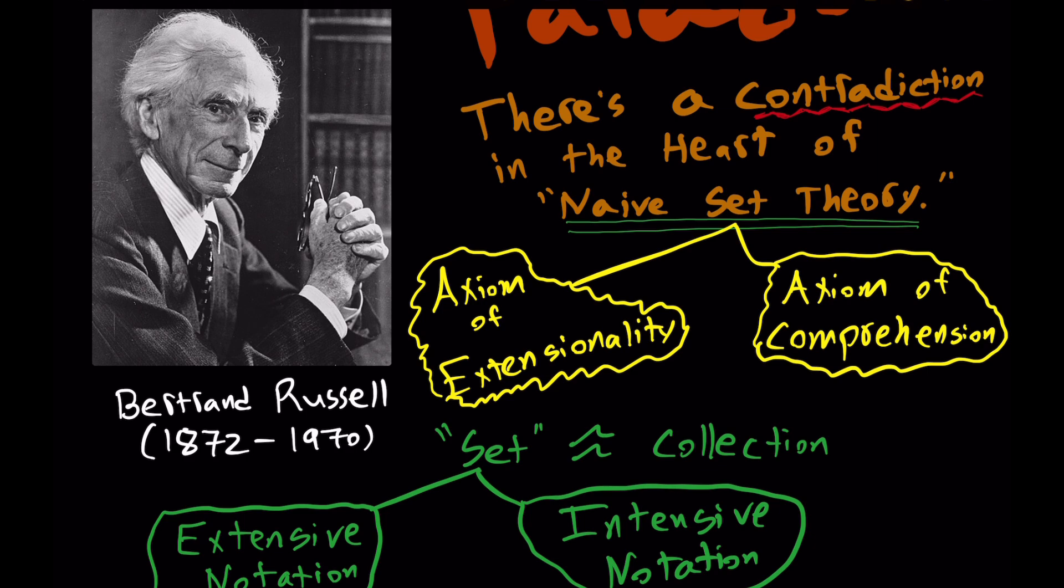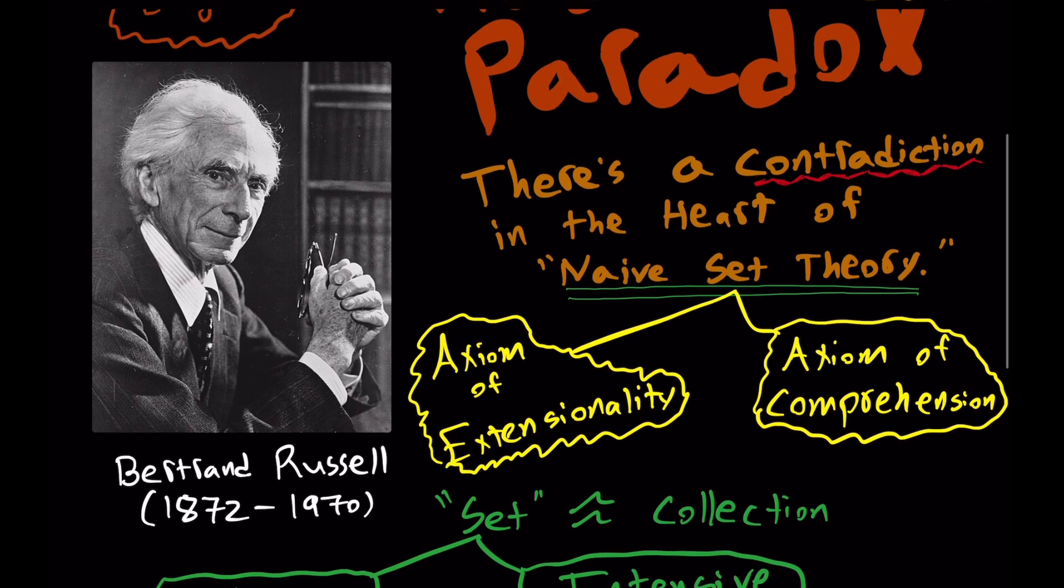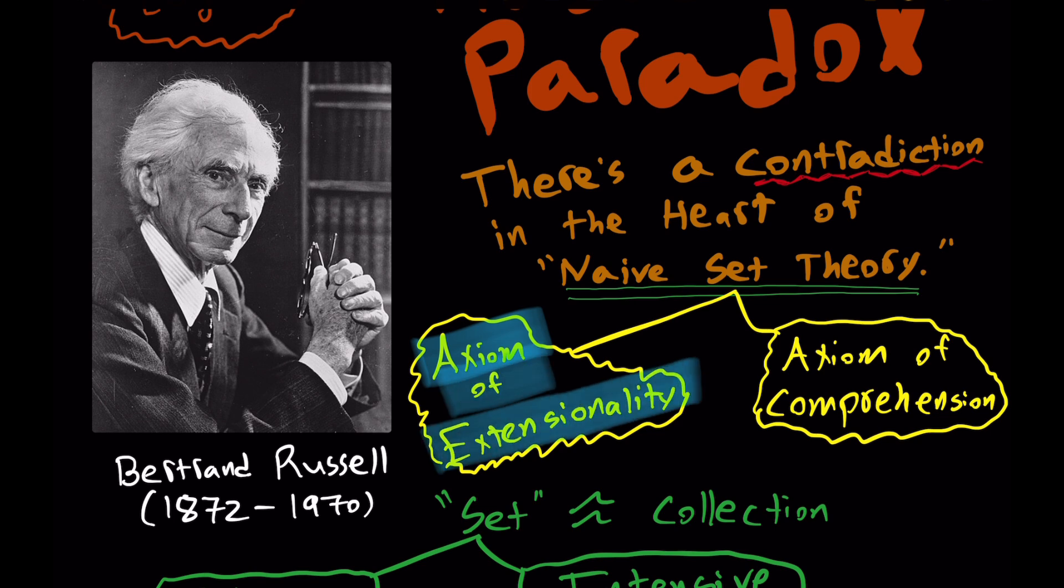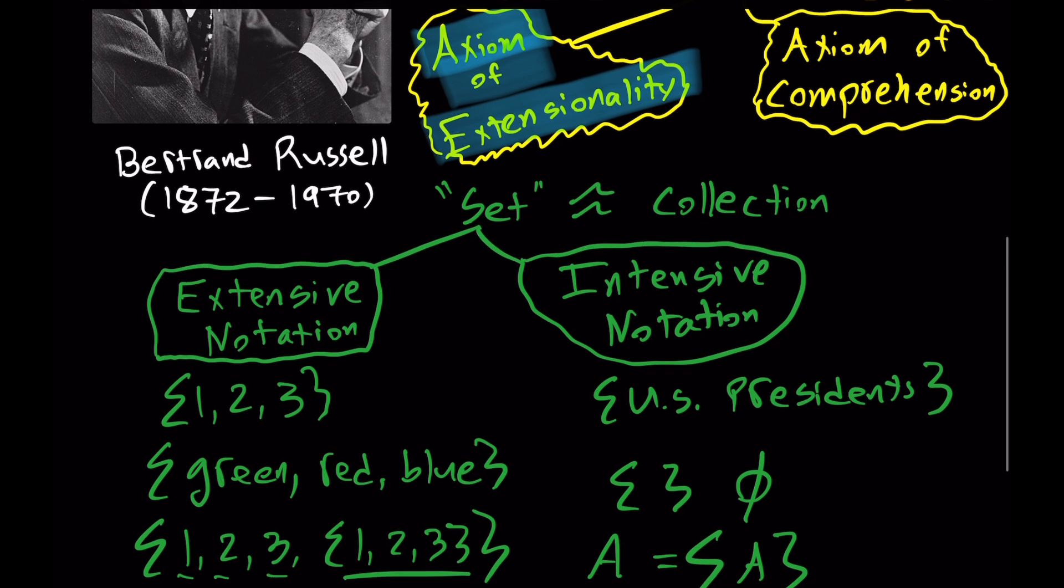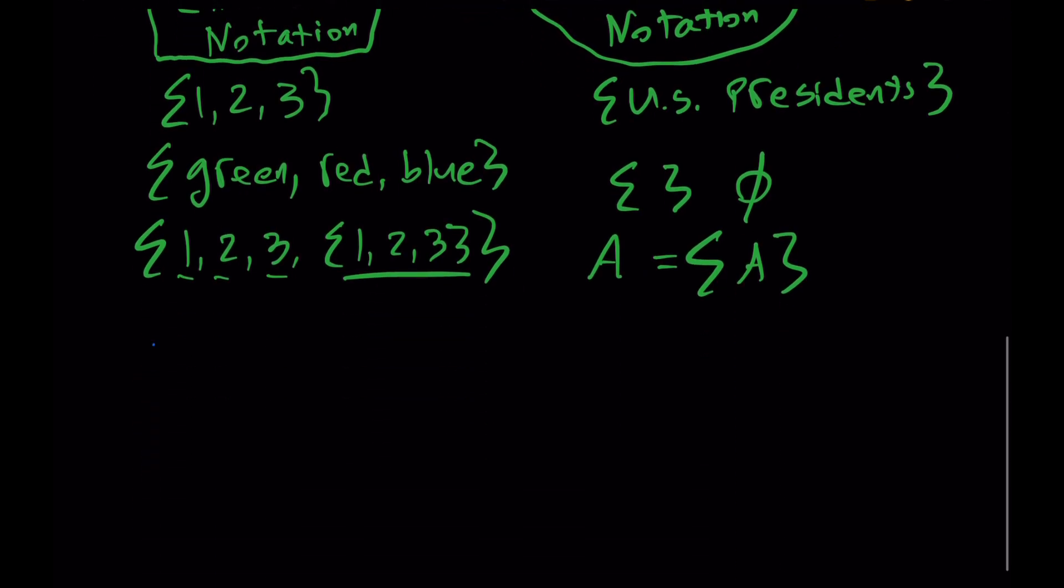But let's think about this a little bit more formally. So, we have two axioms. We have the axiom of extensionality. How can we think about that in a semi-formal manner? It's making explicit what equality means in set theory.